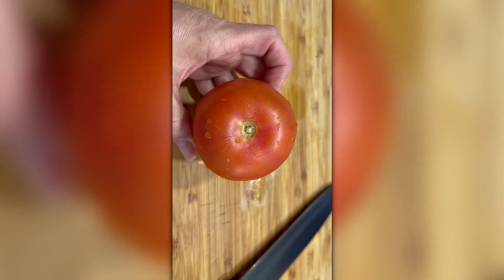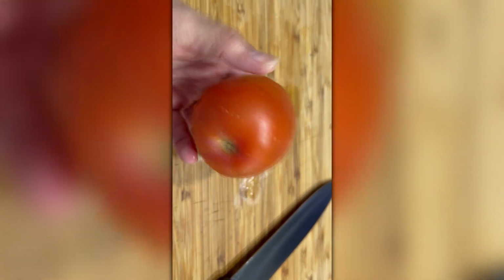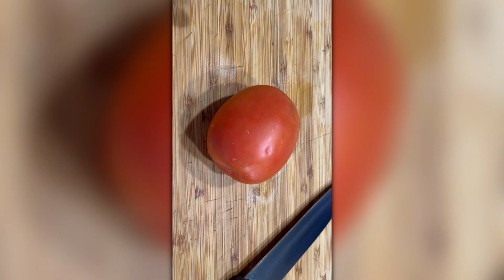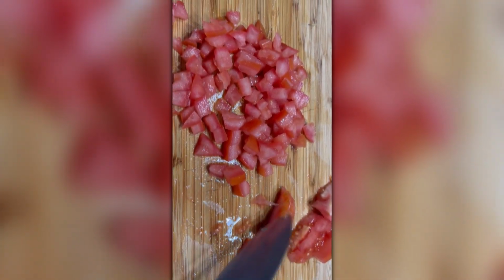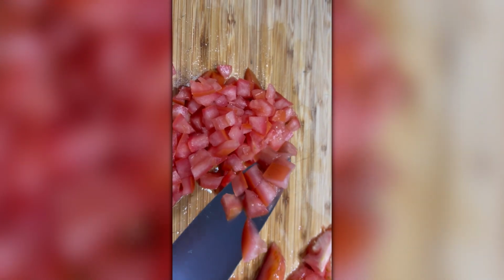Here I have a large Roma tomato. Of course, you can use any tomato. Some cherry tomatoes would be nice, just cut up in 1/2. I'm gonna chop this up and leave out the center seed part. Of course, it's completely optional. You don't have to use any tomato. My tomato is chopped, and this is what I meant by leaving out the center seed part. Of course, you don't have to do that. I'm leaving it out because I don't want my salad to be mushy, and I think this part will make it seem kind of mushy, so I'm just using the nice little firm bits of the tomato.